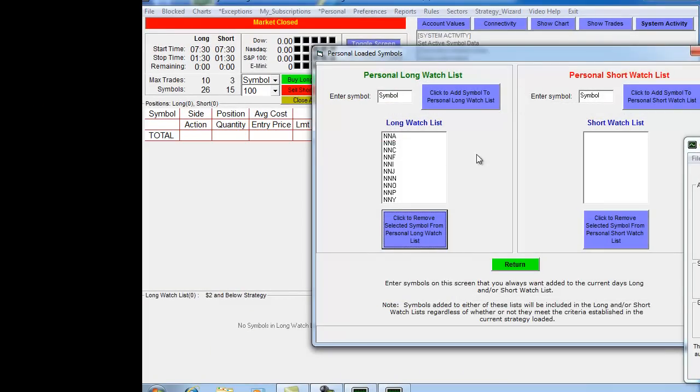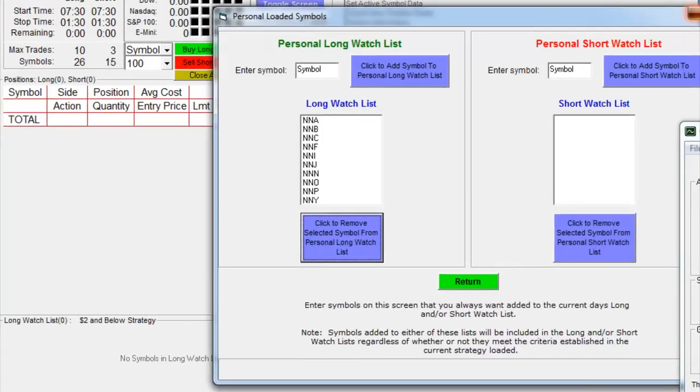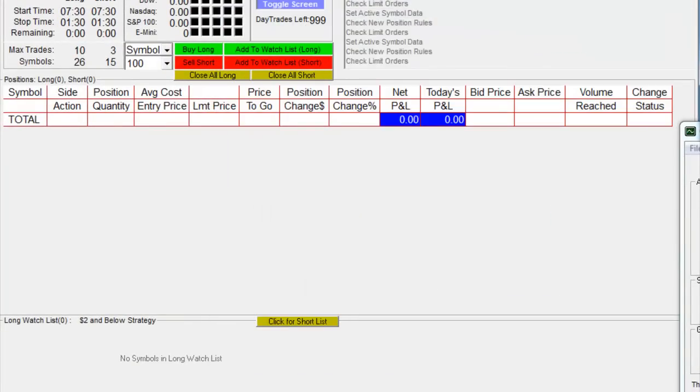You can also have a personal watch list that you can add, and maybe you day trade too, and you have the auto trader running in the background, but you want to watch a bunch of different stocks that you have been following for a while. Well, that's a cool feature here, and you can add those stocks there. I already showed you the preferences tab.